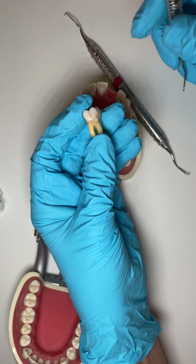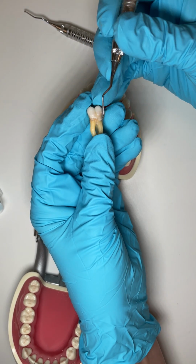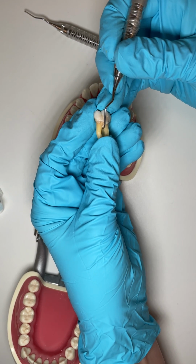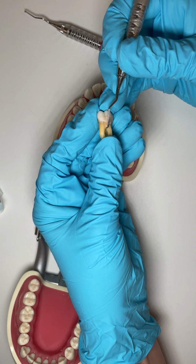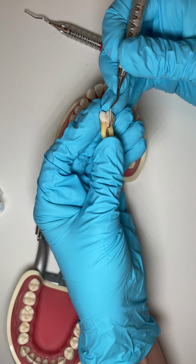And then if I wanted to clean the distal of the mesial root, I would use my 13-14 because I'm cleaning the distal, even though it is a mesial root. I would use that 13-14 instrument down in there to clean that area.